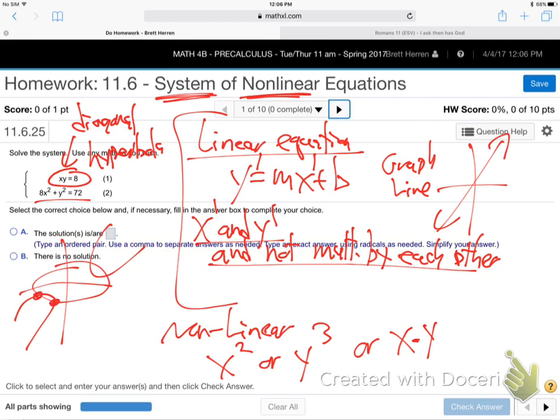How many intersections do we have? 1, 2, 3, 4. 4 intersections. Those are going to be our answers because those are where both equations are true. You with me on that? When you solve 2 equations at the same time, you're finding what points are on both graphs, meaning the intersection points, right? See, this point is a point on the ellipse, and it's also a point on the U-shape. It's on both graphs because it's an intersection. This point is on both graphs. This point is on both graphs. This point is on both graphs.